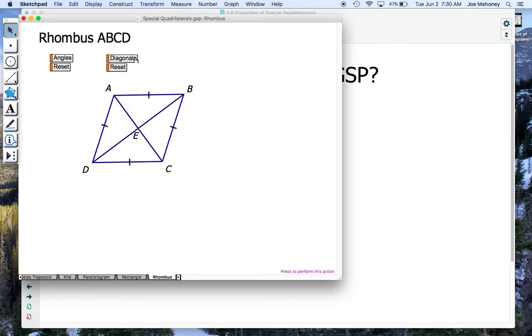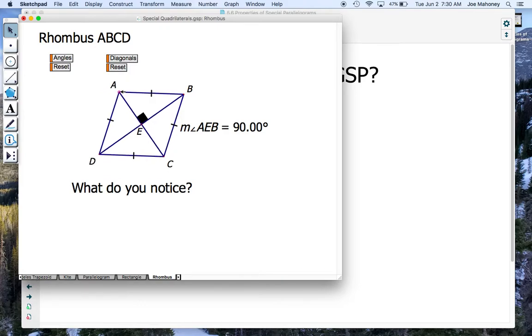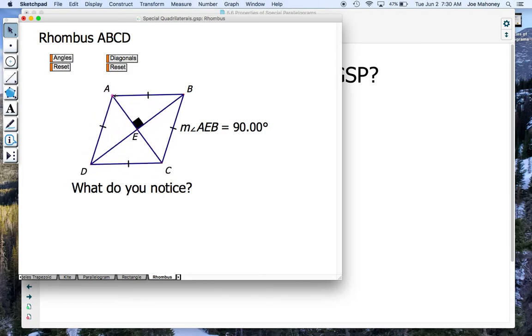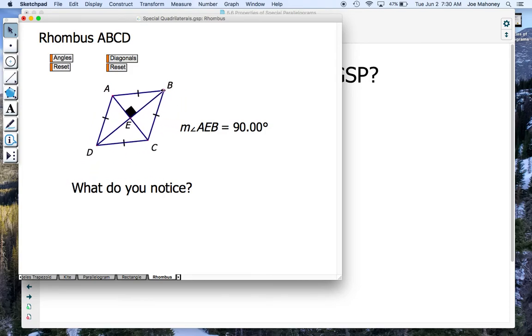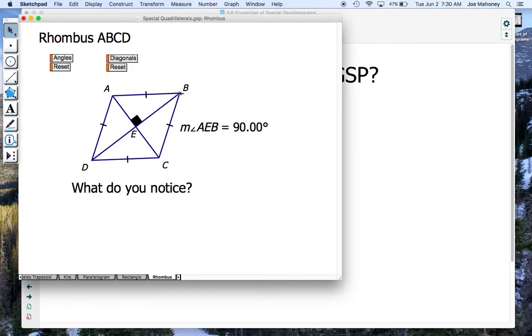Let's do something with the diagonals now as well. Oh, it just pops up as a 90-degree angle. Let's see, does that always work? If I drag this baby around a little bit, it looks like no matter what I do, the diagonals make a 90-degree angle. Remember that word for makes a 90-degree angle? Oh, they are perpendicular. We love it. So let's go check this out.